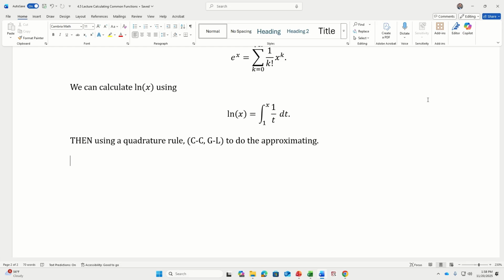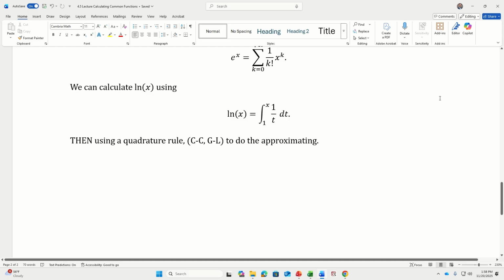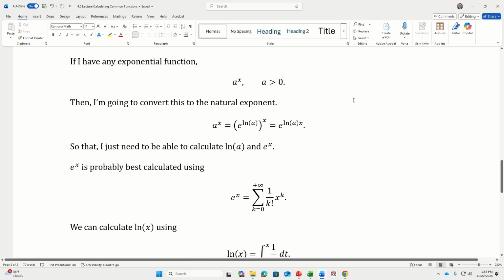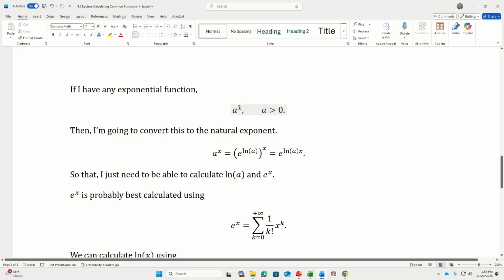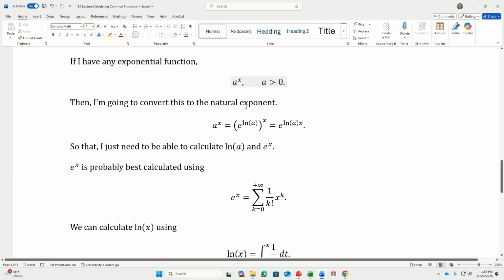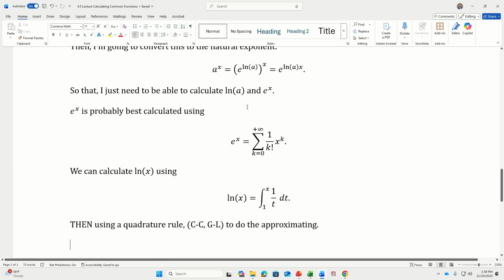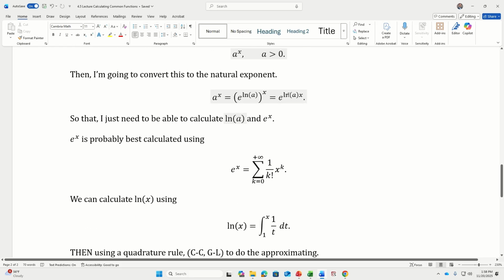So how does the calculator actually work if I type in something like 3 to the power 7.482, right? What your calculator is doing is it says, okay, I've got an exponential function. My base is 3, and my exponent is 7.6215, right? A weird exponent. It does it in 3 steps. First, it calculates the natural log of 3, and then it multiplies natural log 3 times the power that you told it, or the exponent, that part.